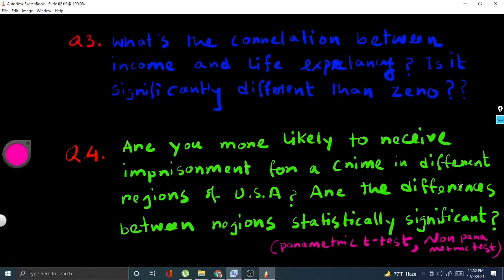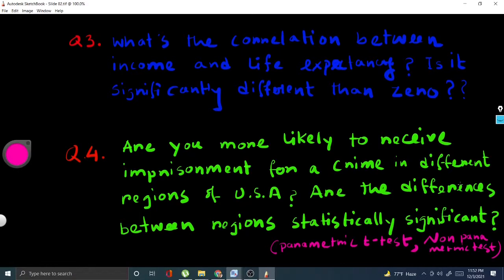The main reason I'm talking about these four questions is that I try to cover all the important basic statistics, to help you learn how to apply them using BlueSky and R platform, and also how to answer those questions easily. These are the four questions that appear in most statistical books and statistical platforms. So without wasting any time, let's get started with question number 3.